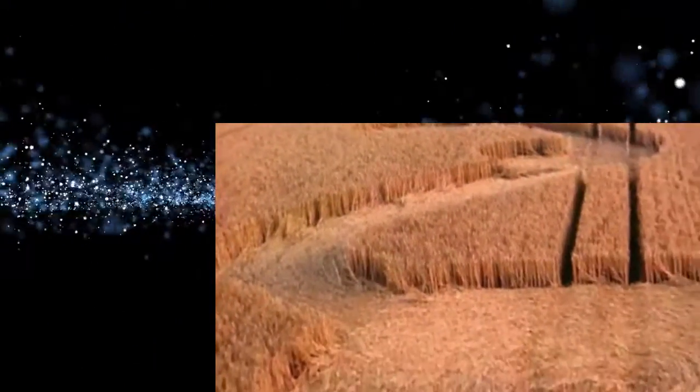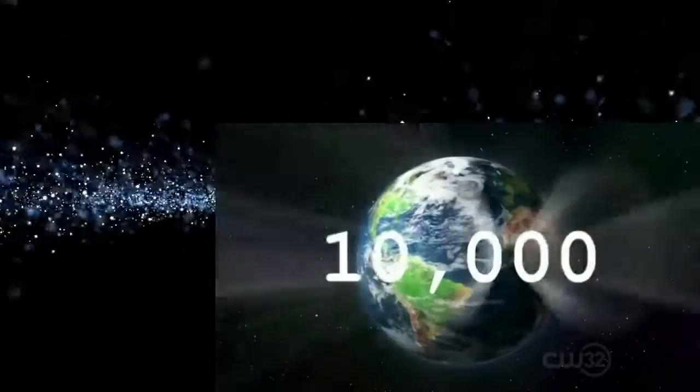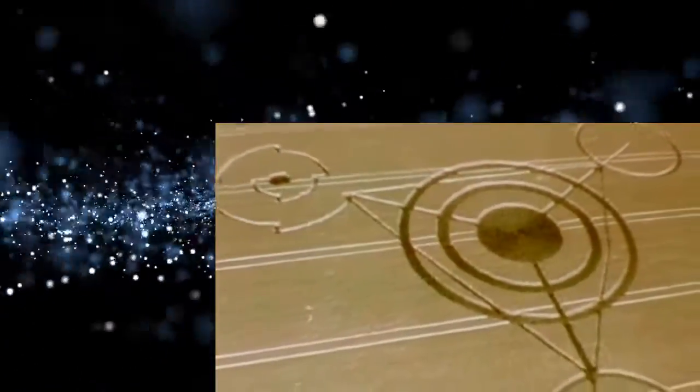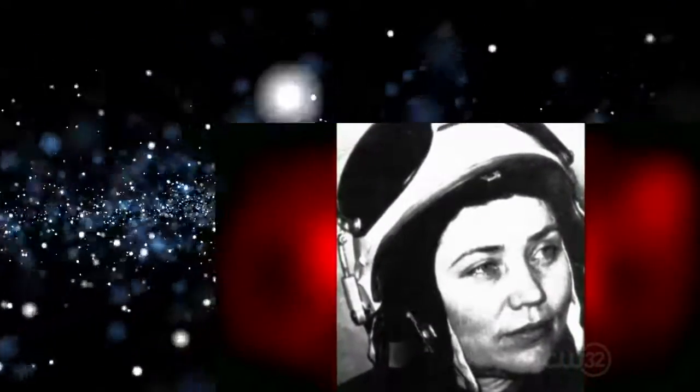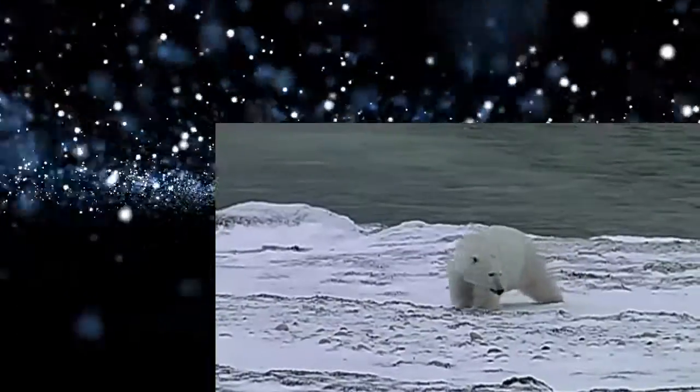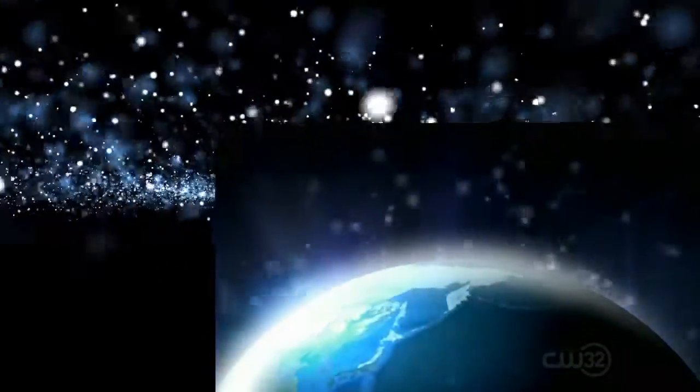But not all messages from extraterrestrial sources are as cryptic as the Rendlesham incident. Some are displayed for all the world to see. Crop circles have fascinated experts since they were first noticed in the 1970s. Over 26 countries reported more than 10,000 crop circles toward the end of the 20th century. They appear quickly and mysteriously in often very intricate patterns and designs. What are these geometric patterns trying to tell us? Famous Russian cosmonaut Marina Popovich and her scientist colleagues Victoria Popova and Lydia Andrianova believe they have decoded the crop circles' message. Their translation reveals a chilling warning to humanity of impending disaster. They claim the circles speak of the impact man has had on the biosphere and the catastrophic effects on the Earth's magnetic field is reaching a critical point. They believe the circles can tell us how we can escape this fate.